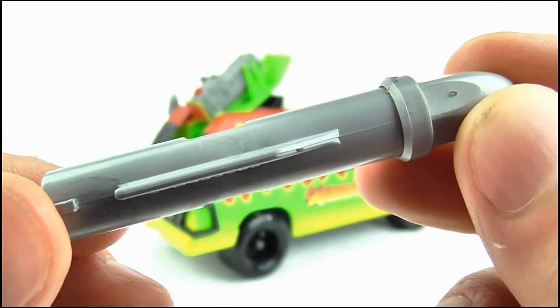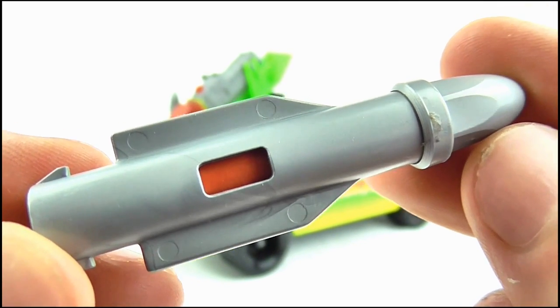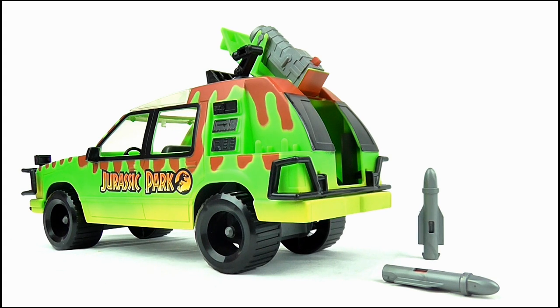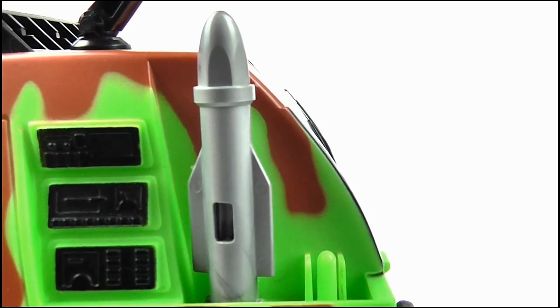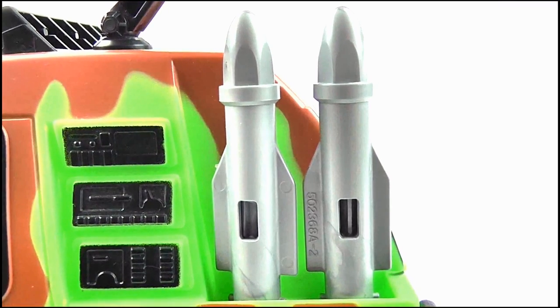Remember how I said these were called blood sample missiles? Well have a look at that rectangular section now — it's red. So the idea is that these missiles are shot at the dinosaurs to collect their blood. It's a bit strange, but I guess it's down to the whole teaching kids not to hurt animals thing. So this is a way around making the vehicle cool while saying that the rockets don't actually hurt the creatures. Then again, had the real Explorer been fitted with a rocket launcher in the movie, I think things would have turned out very differently. To reset the missile, just pop it back down over the peg, where the blood will be deposited and the red part will disappear from the window.